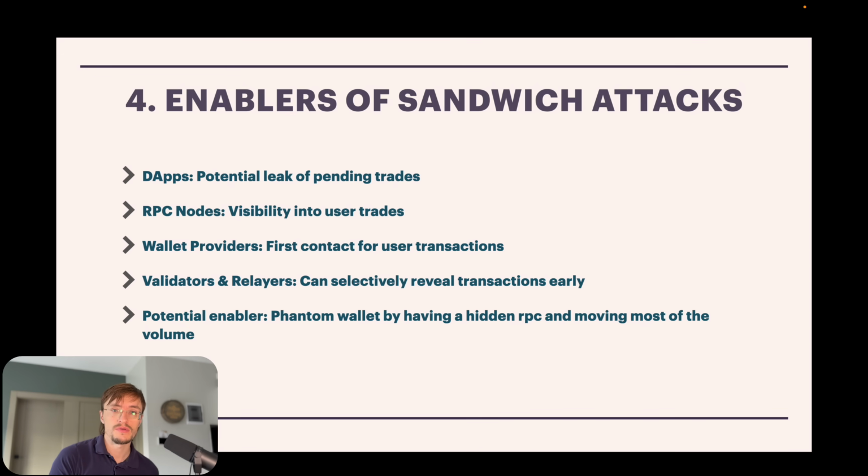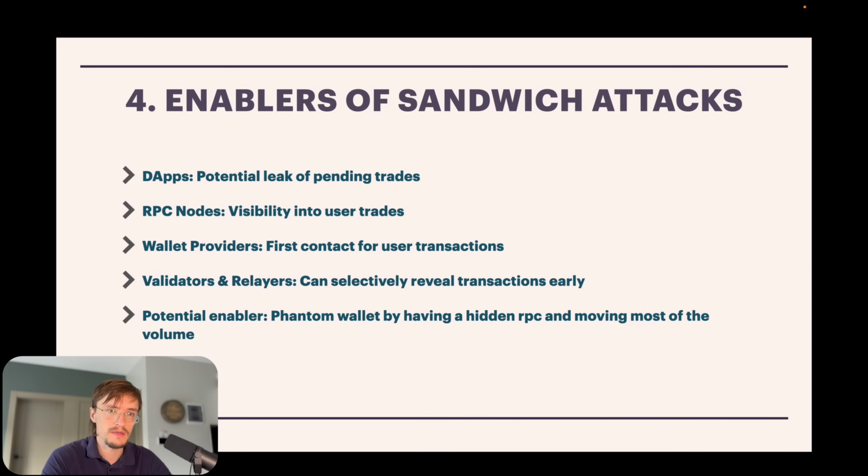Otherwise, they would allow you to change your RPC, and if they did allow you to change your RPC node connected to the wallet, you would be able to determine if that's the case or not. In fact, there are a few ways to do that, but still, they can see it, and they are able to share those things. Then there's validators and relayers.